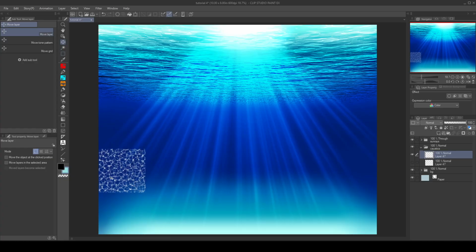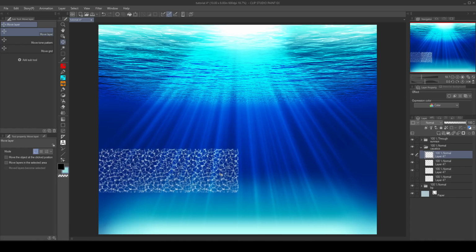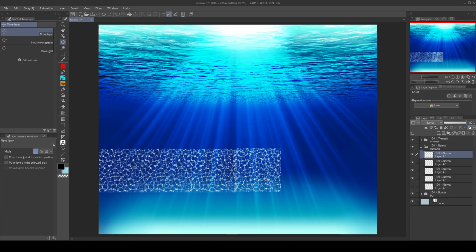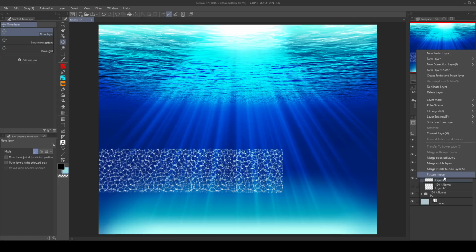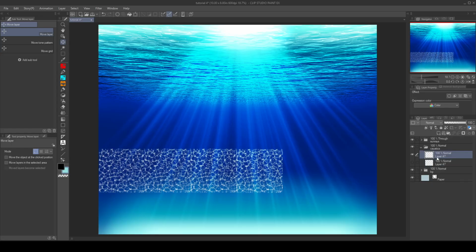And with that move tool selected still, I'm going to press my Alt key, and I'm going to drag my mouse with the left mouse button down, and that gives me a copy. And I can do that again. And let's do it one more time. Now, as it is, for this size drawing, it's too small, but that's okay. We're going to enlarge it, but before I do that, I'm going to join all of these together. So I am going to merge selected layers, and now it's all one.